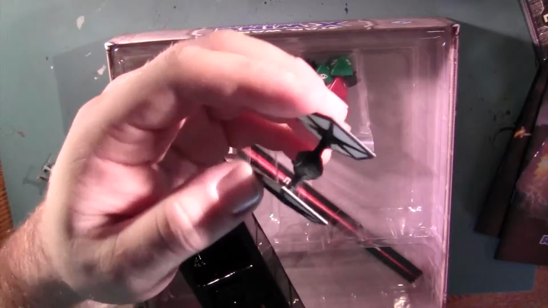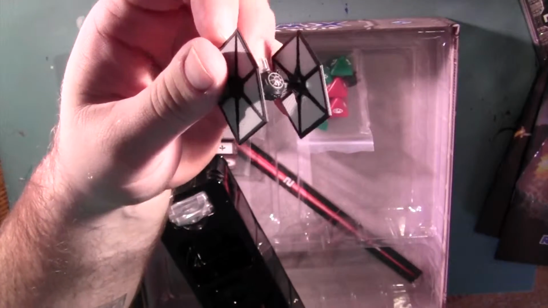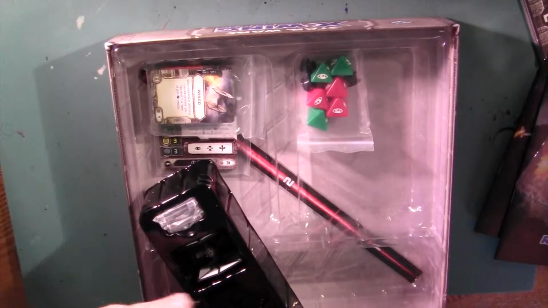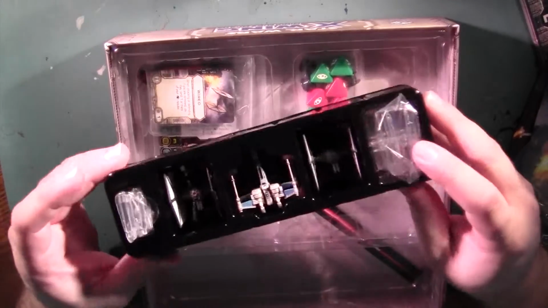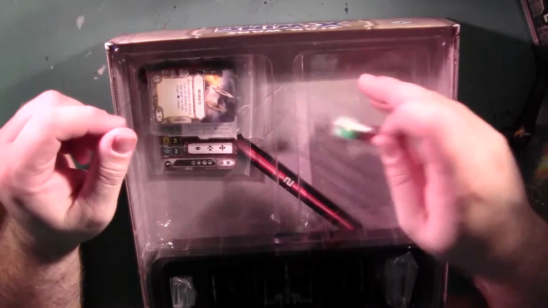And then you get two of these TIE fighters. I think they're called something different now, like TIE Foes. We're about to find out, though. And then, of course, you get their stands that go with it, too. So... I keep these in the box because I don't have a way to store them yet.